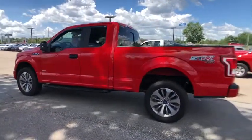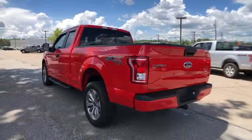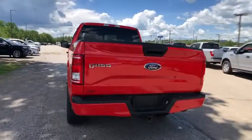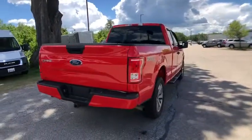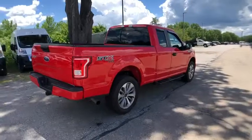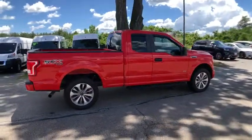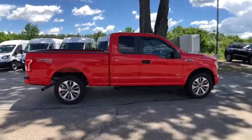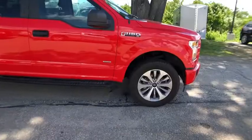Four-wheel drive, backup camera, traction control, dual airbags, one owner, power steering, four-wheel disc brakes, cruise control, rear window defroster, compass, fog lamps, electronic stability control, power door locks, brake assist, tachometer, tilt steering wheel, passenger vanity mirror, towing package, low tire pressure warning. If you like it online, you'll love it in your driveway.